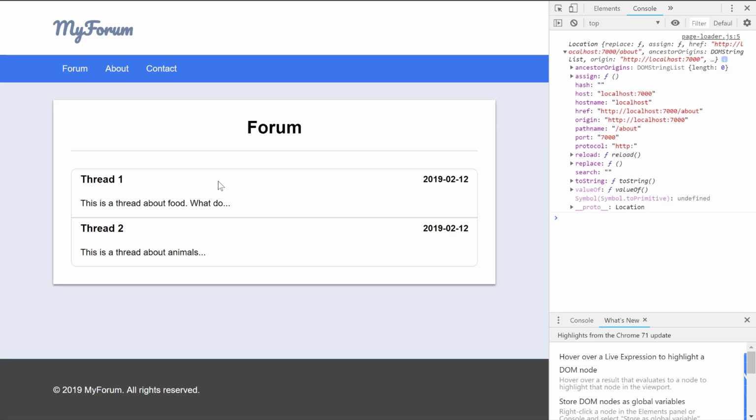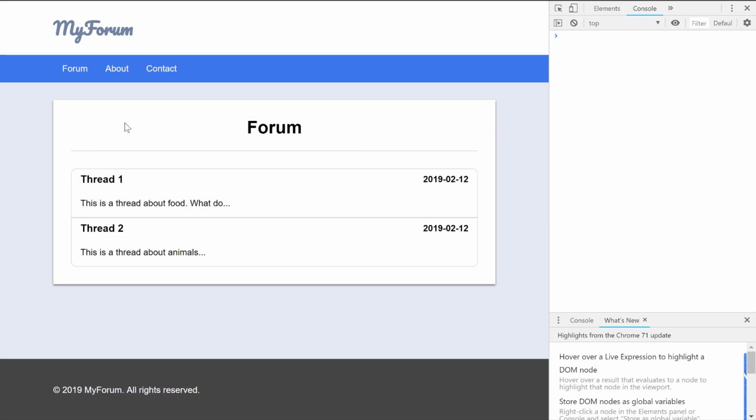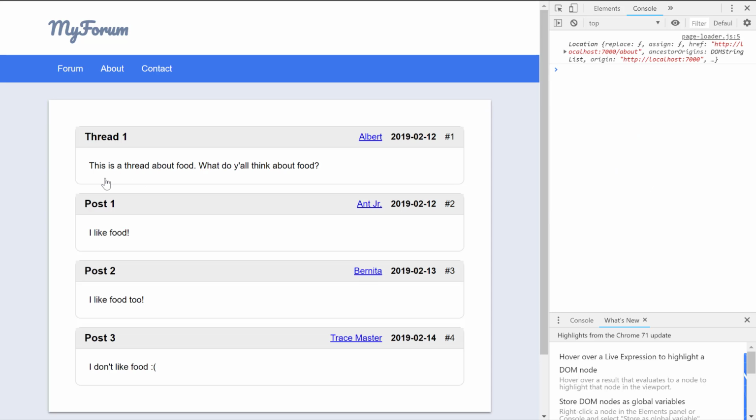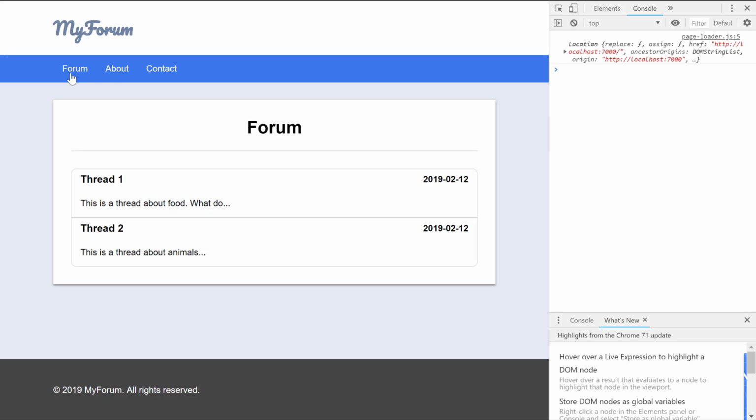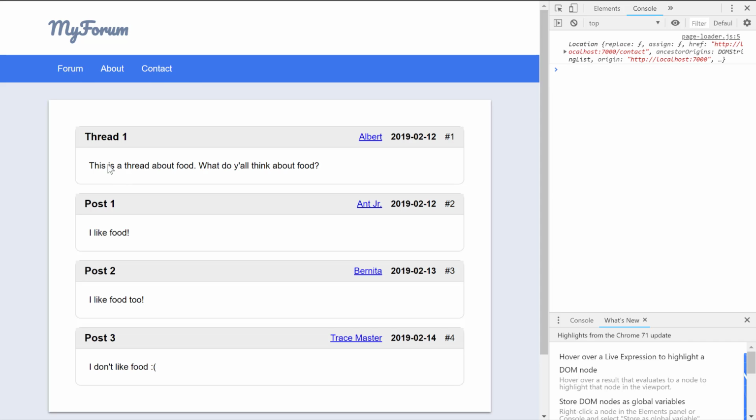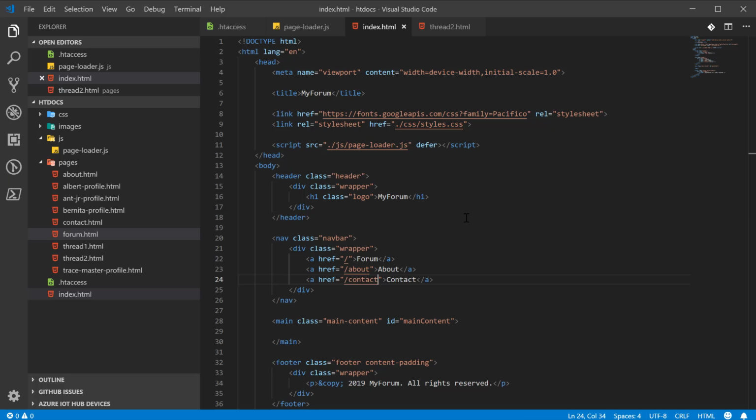Okay, and so now if we go back to the index page, refresh. Oh, we forgot to change the forum. Hold on a second. I thought I changed the forum.